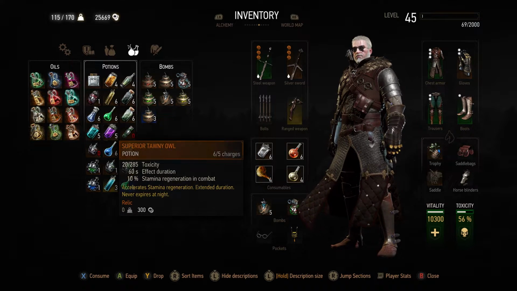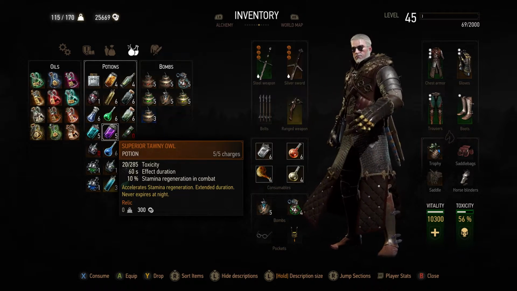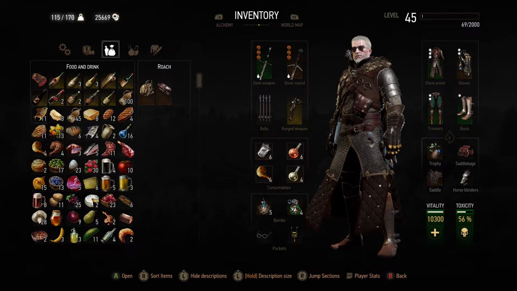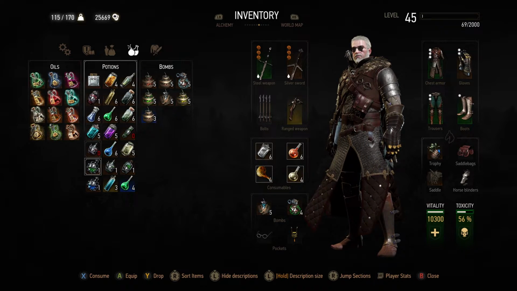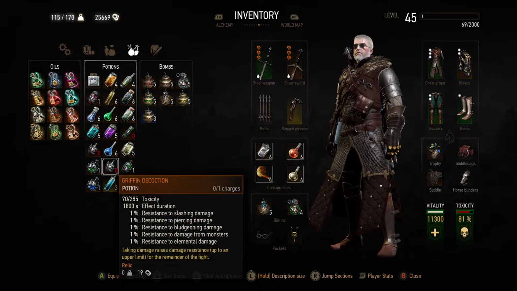Then Superior Tawny Oil. This is really important because you want the stamina regen in the fight. And then obviously you eat something that regenerates 80 vitality. Let's say we eat something like a chicken sandwich here. In my case, you can see my toxicity is still low. I have room to pop whatever. Let's say I want to pop Griffin decoction here. Make myself even more tanky if I get hit a couple of times. I'll get tankier and tankier the longer the fight goes on.